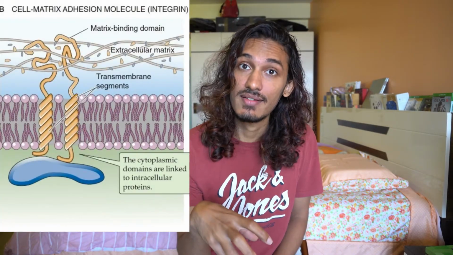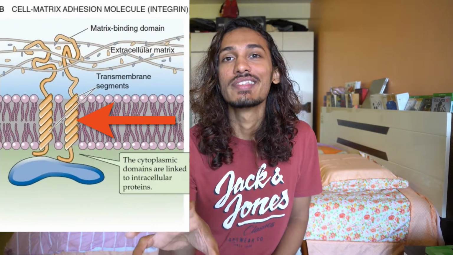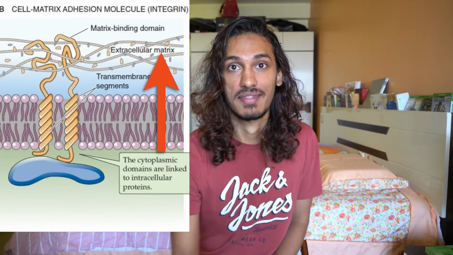Similarly, to interact with your matrix, you need a substance called integrin, which is an integral protein. This integrin attaches itself to fibronectin, laminin, collagen, all these extracellular things in the matrix. That again helps it attach and also helps in signaling. All these also help in signaling partly. So that is how adhesion is also there. These act as cell adhesion molecules.